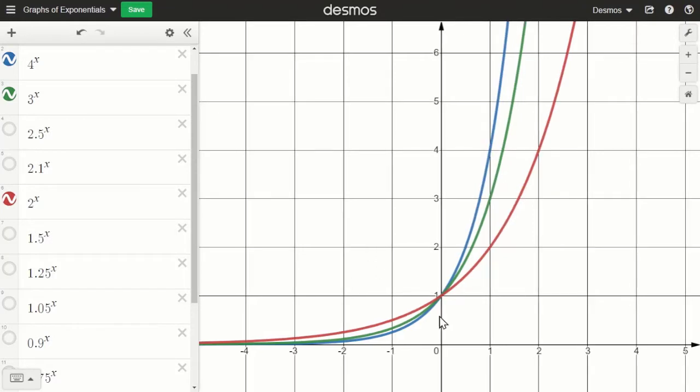Now I see all three graphs I brought up so far all going through this one point. This one point right here, let me put in that special point right there, is (0, 1). Yes, we can call this the y-intercept, because it's going right through the y-axis. Okay, (0, 1). All three graphs so far, and it's having that structure right there.